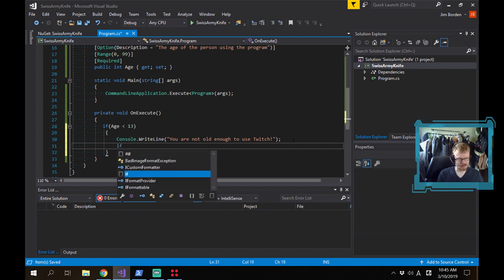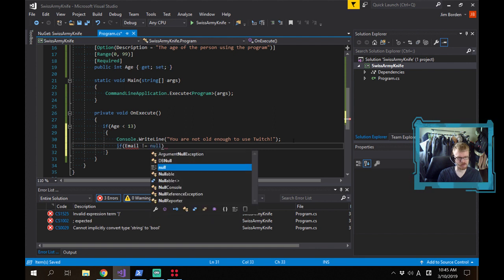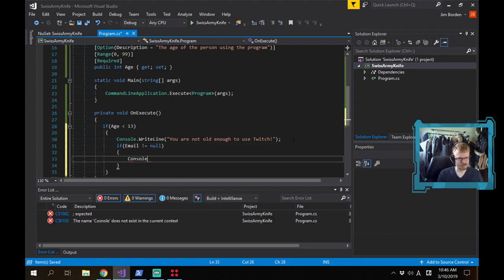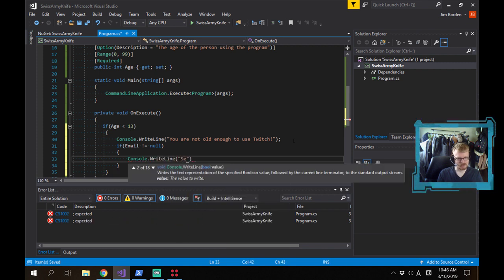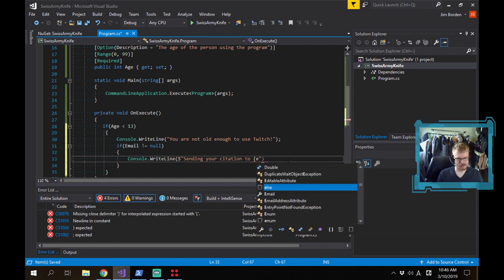And then if email does not equal null, we'll say "Sending your citation to" email.